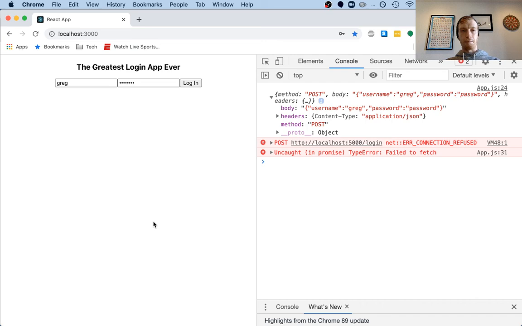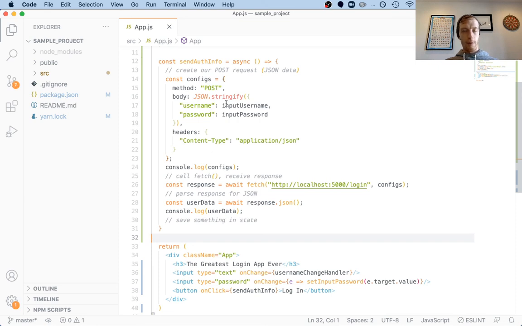All right. So now we've set up a post request, which is honestly pretty similar to what we've done before with fetch. The only difference is we need to just create an object where we specify a few more little things, to tell fetch explicitly what to do and what data to send and where to send it, and how to send it. So at this point, it's time to sort of pivot from the React code to the backend side of things.